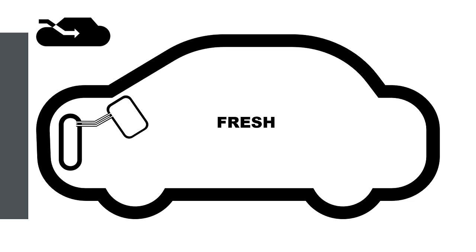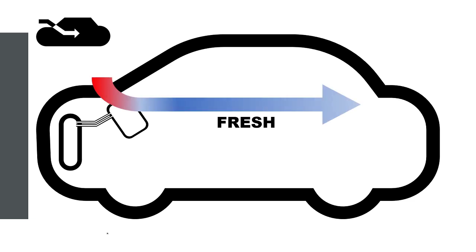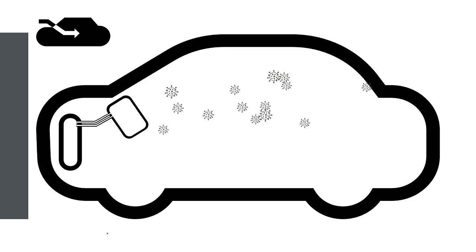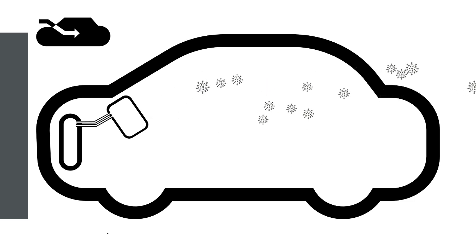When the recirculating button is turned off or the fresh air button is turned on, fresh air will flow in from the exterior. With fresh air, the chances of bacteria and viruses accumulating in the cabin after a cough or sneeze will be much less. The oxygen level will also be maintained.